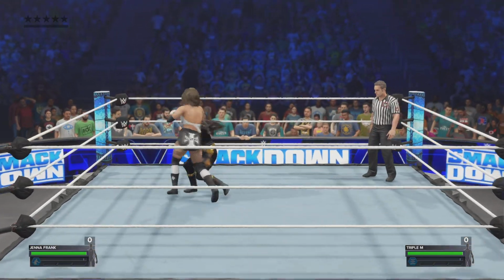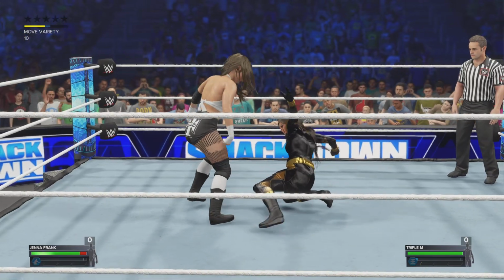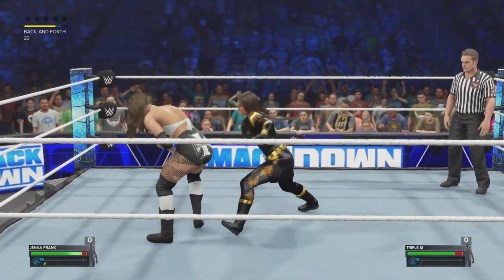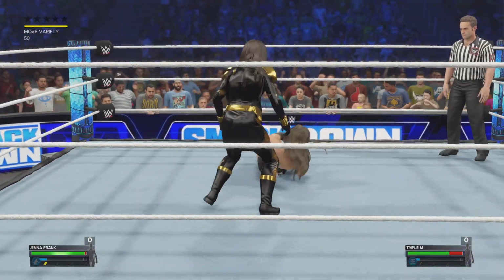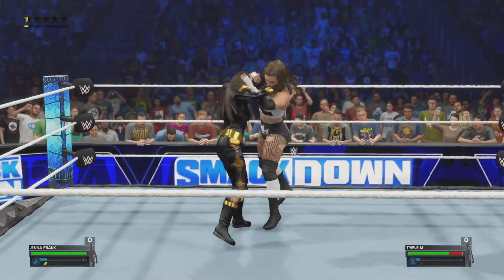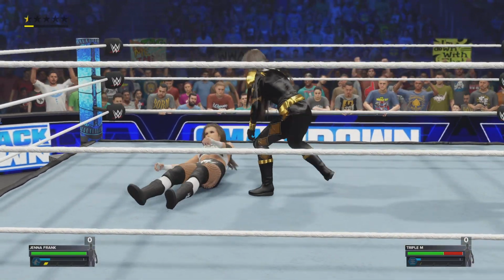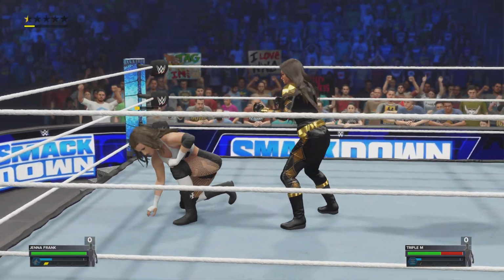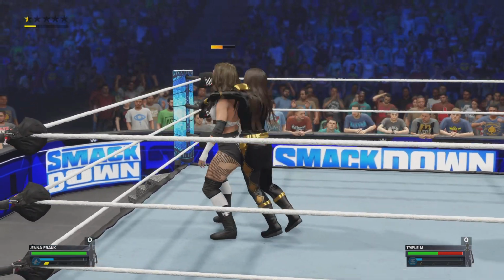Corey, you've competed in 2 out of 3 falls matches. What are the keys to victory? Like, you have to score the first fall early. The longer the match goes, the trickier it is to score a fall. I agree. The longer the match goes, the longer your opponent has to change their game plan and take control. There are plenty of options here for the first fall. You can score that fall by pinfall, submission, even DQ or countout. Uh-oh.